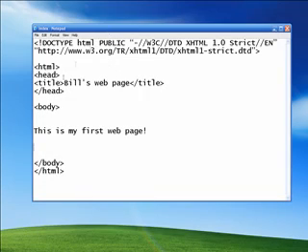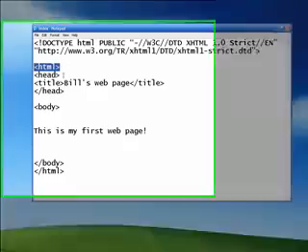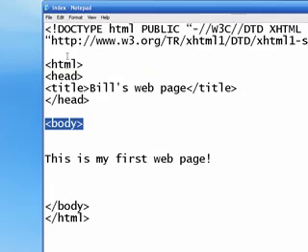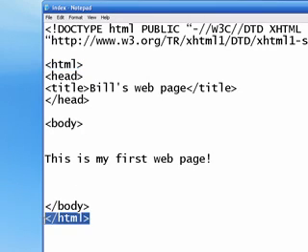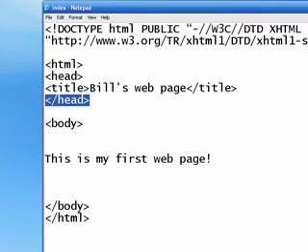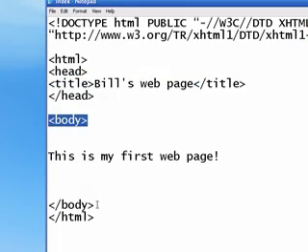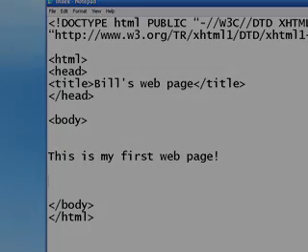It's pretty simple so far. So these are the big tags: HTML, head, title, and body. And they all have closing tags: opening, closing, opening, closing, opening, closing, and opening, closing. There you go. That is a review of the tags, and we will move on.